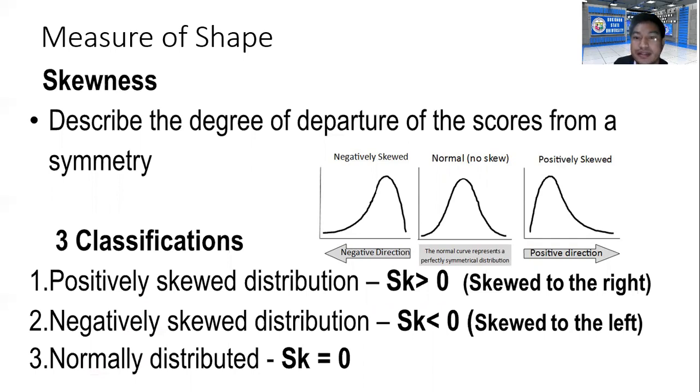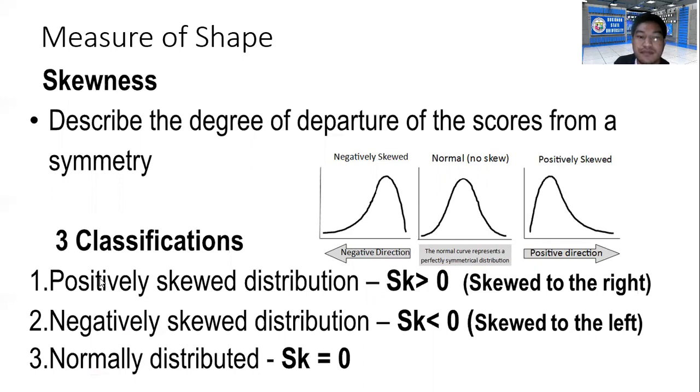So if you can see here in the graph, we have a negatively skewed, meaning the direction is going to the negative. And then you see the tail, it's going to the negative part of our number line. The normal distribution is beautifully shaped, no? So if you see this in statistics, it's a normal distribution. It's a normal curve. And if it's positively skewed, you look at the tail here, it goes to the positive direction of our number line.